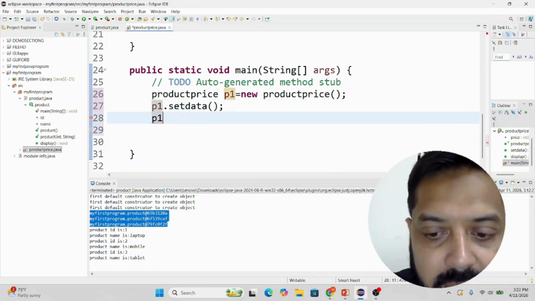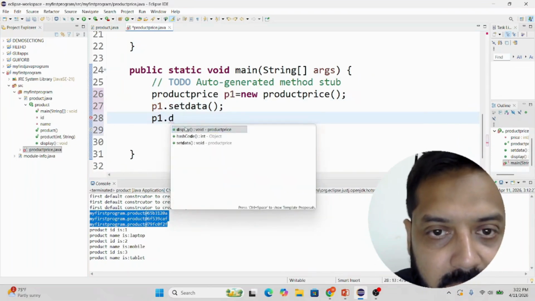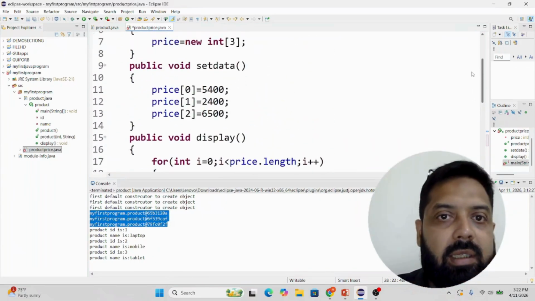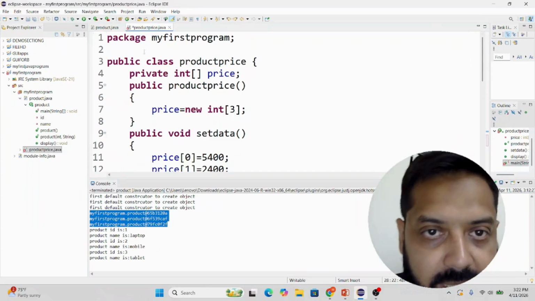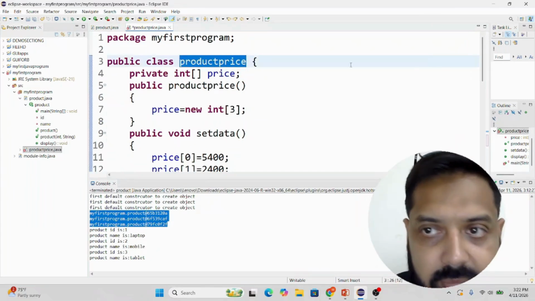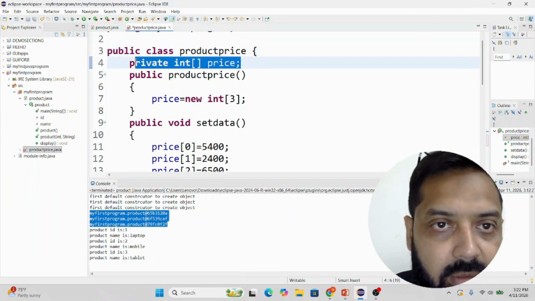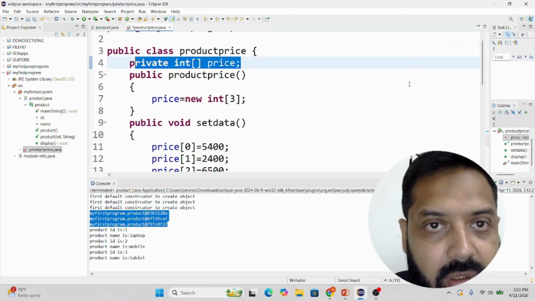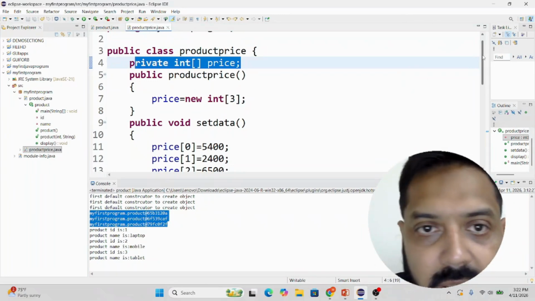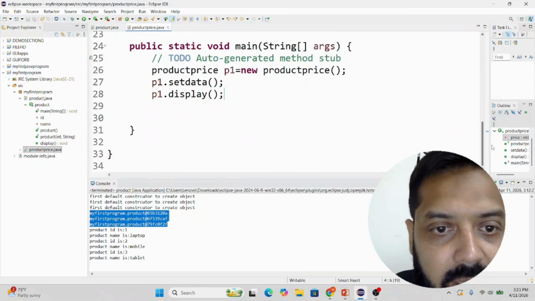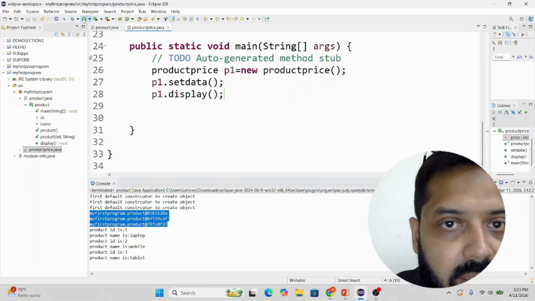Now you can call that function, p1 dot display data. You can call this member function that is already defined in your ProductPrice class, which contains a simple array. Okay, now I am saving that program again and executing it.